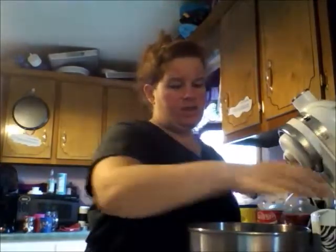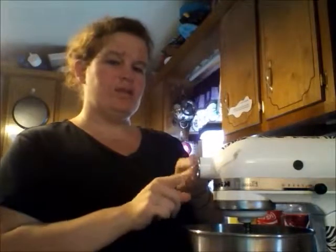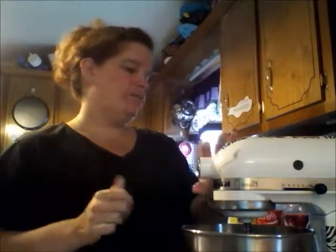Okay, so this is the KitchenAid. You guys probably won't be able to see down in it because it'll be too hard to pick my laptop up and turn it. It's gonna look kind of funky. But you guys will be able to see all the steps as I do it, and you'll be able to see as I put the pasta attachments and stuff on too.